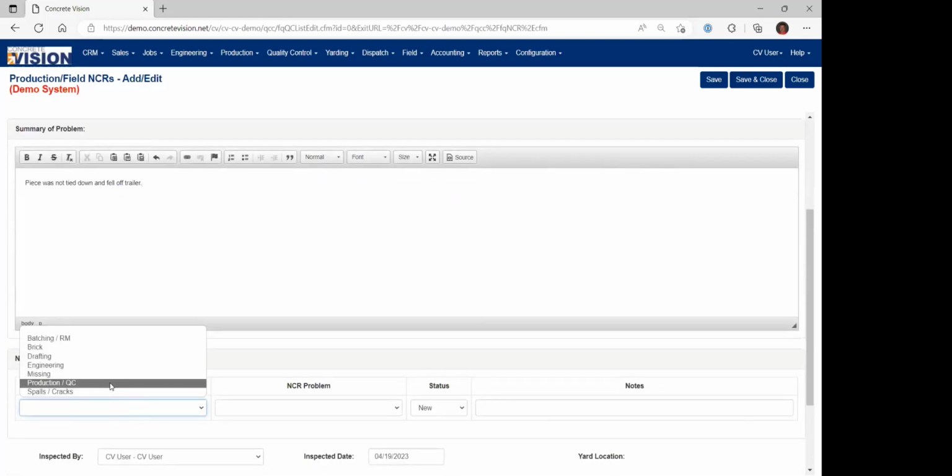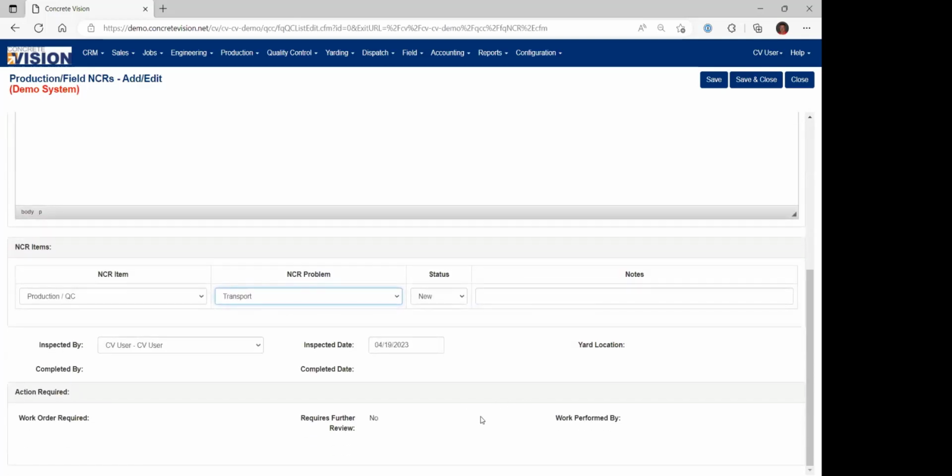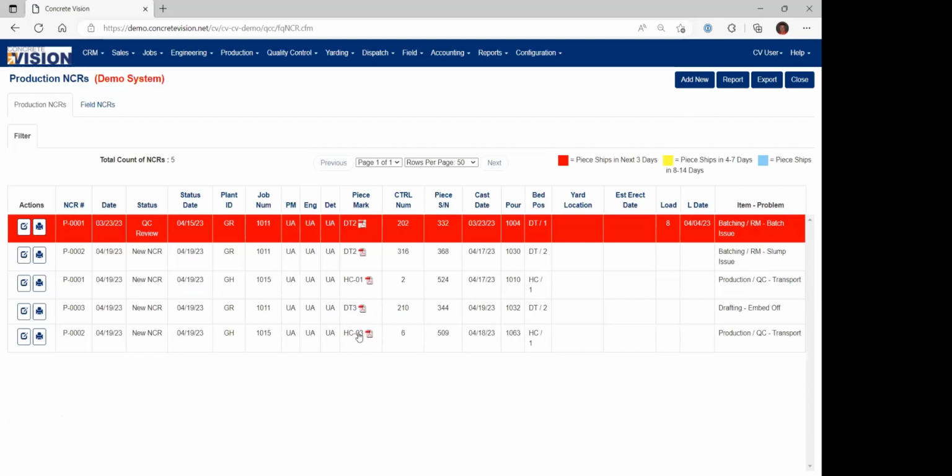Underneath my NCR item, I'll select production. Transport is the problem. And then again, I can just hit save and close, and that will generate this new NCR that I just created right here for that piece.